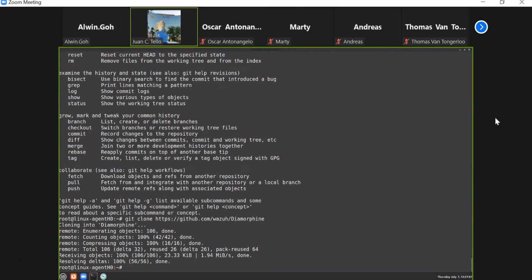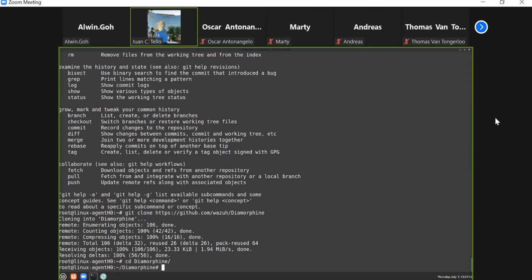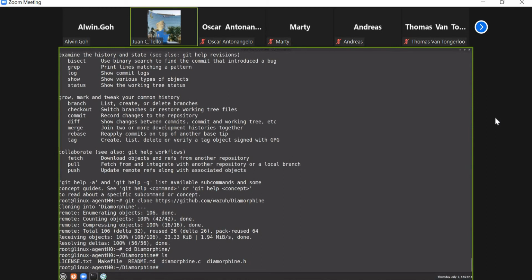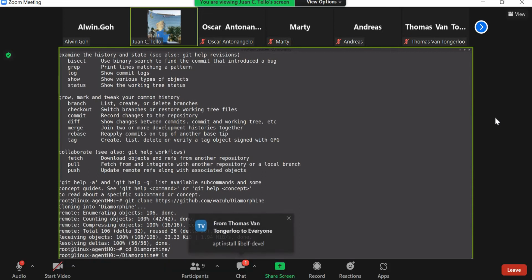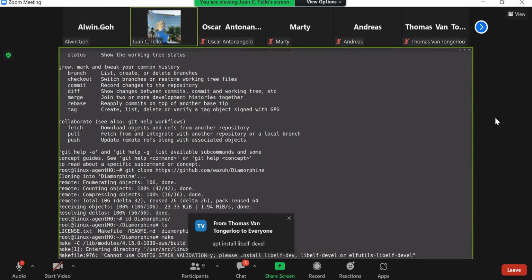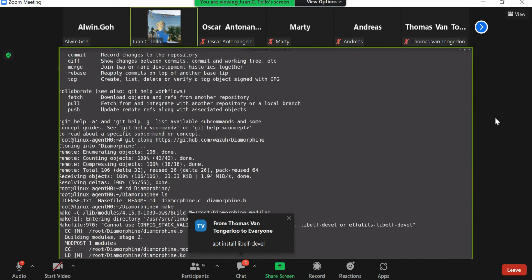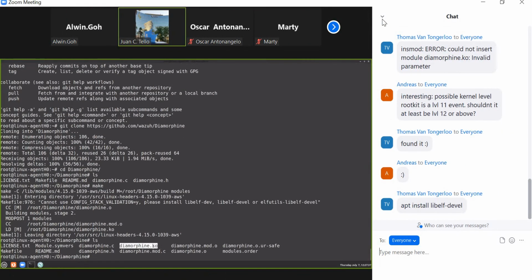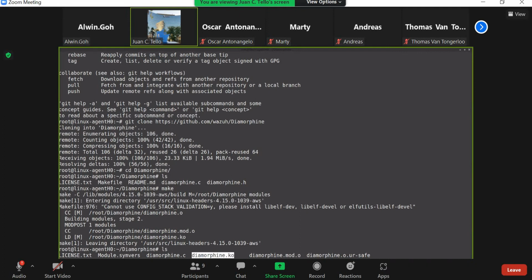Cool. So then what we want to do is use that repository, come in here. I do believe there was a time when we had to make a little change in the code to make sure that the library it was using was the correct one. Pretty sure that's not the case anymore, so I'm just going to go ahead and say make. Okay, that looks good. Then we have just created the kernel file, and we're going to load it.